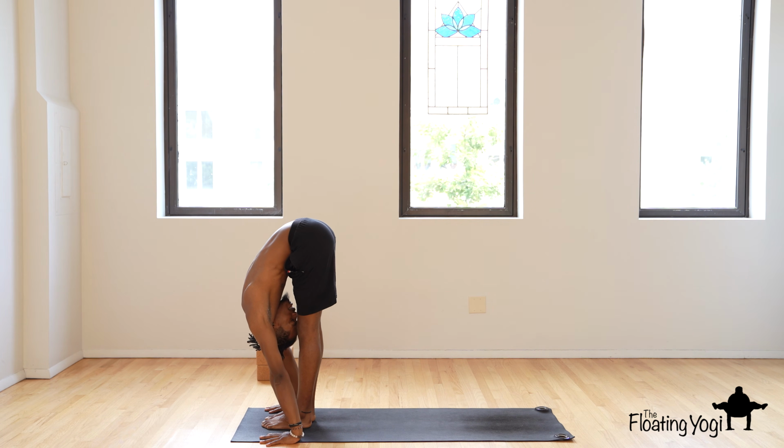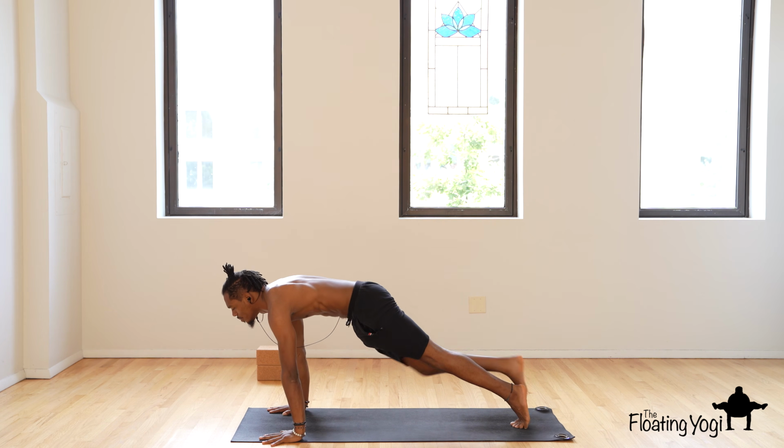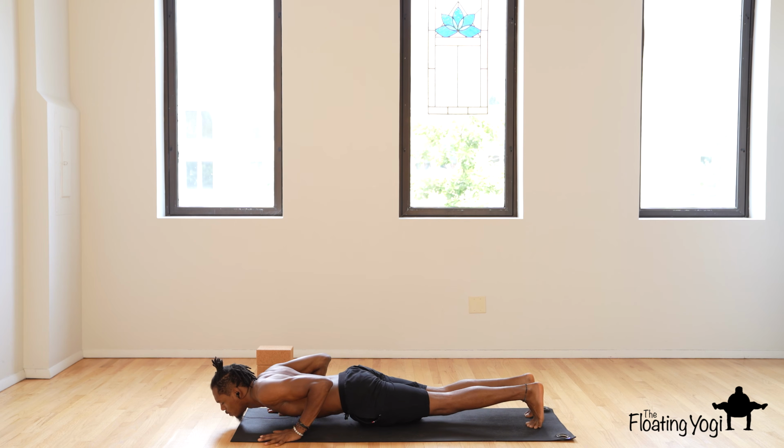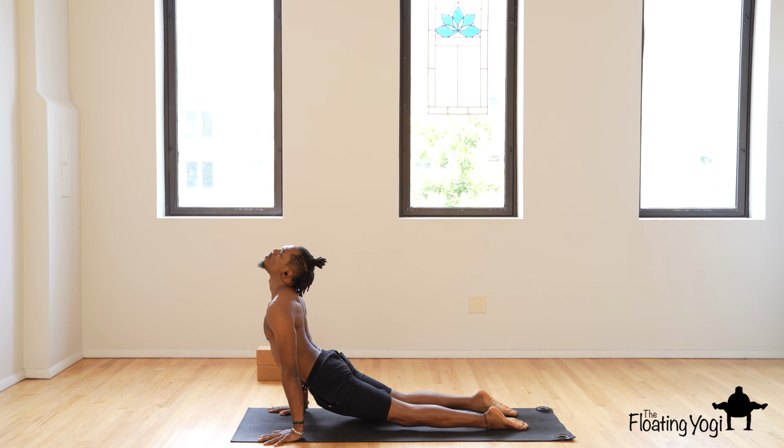Bring the chin to the chest. Inhale, chin up, keep the hands there. Exhale, left foot back, lower down. Chaturanga. Find the four corners of the hands, the fingers. Palms down, chin up dog.